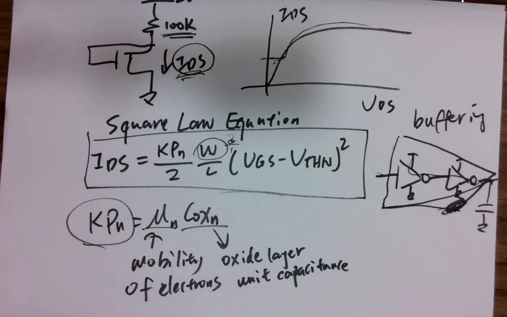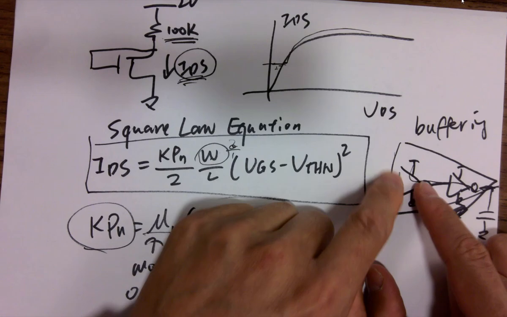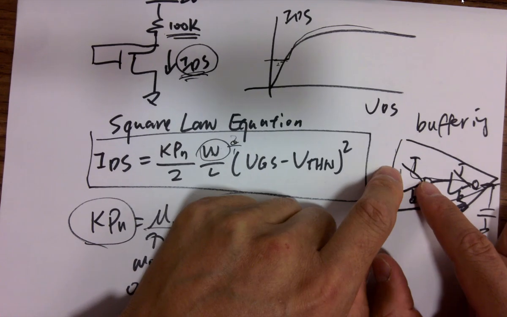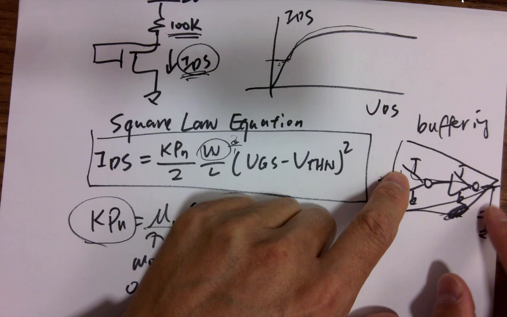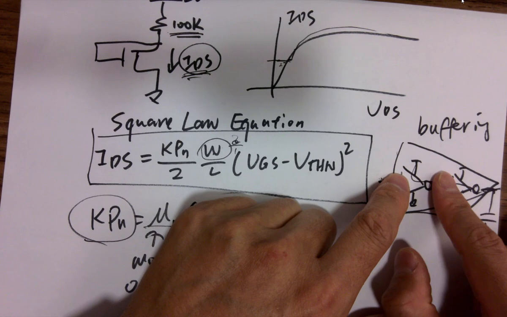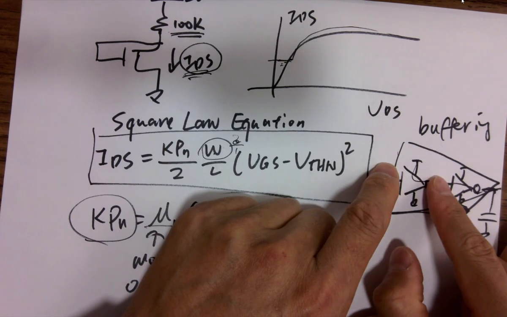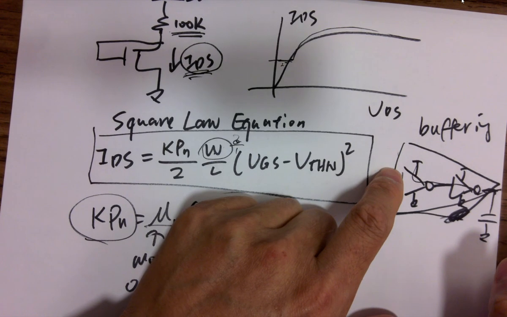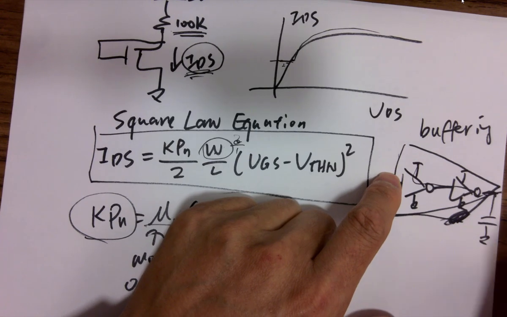Or you can use a big device. This is part of the lab next week. If you increase the width of the inverter, and then you look at the time delay at the output when it's driving a capacitor, you'll find out it's actually faster. The time delay will be smaller if you use a bigger width of the inverter. It's something you'll observe next week. What's that? Is that just because of the higher current? It's a higher current. It's wider.